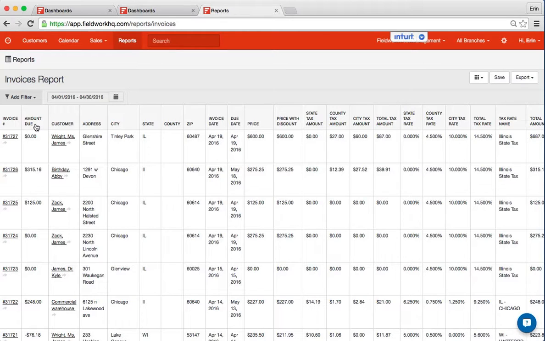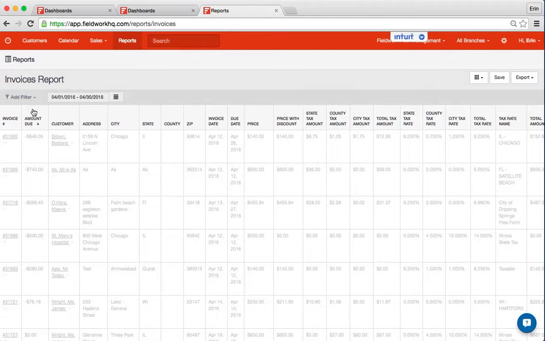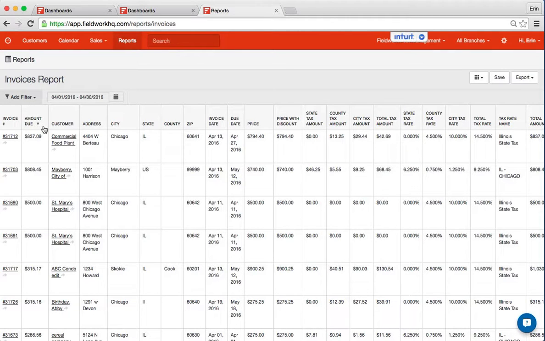When you want to sort your report, click the column you would like to sort by. In this case, I'm clicking amount due, and you'll see a triangle. When the triangle is pointing upwards, it's sorting from lowest to highest. So I have the amount due as a credit because it's below zero. When I click this column one more time, it modifies the sort function, and now it's sorting from highest to lowest. Any of these columns can be sorted that way and grouped together.